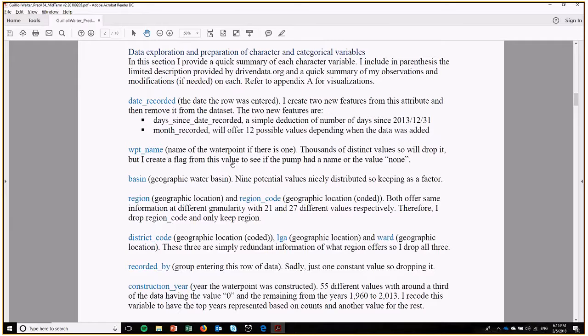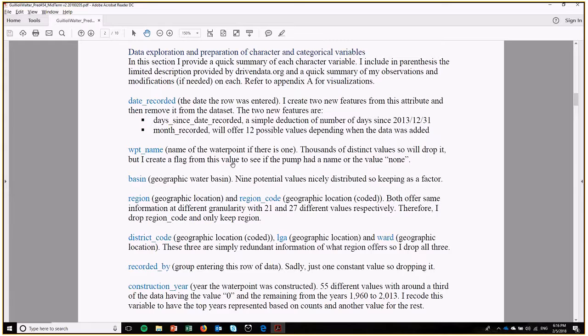So for example, let's take date recorded. That's just string data for me, even though it's a date. There are a couple of things I did there in order to leverage data from this attribute. I derived two metrics. One is how many days have elapsed since the recording of the status of the pump. I picked the end of December 2013 because that's the month that this data set ends. And I also created a month recorded. The lubridate package has really good functions for this, just to see what month it was and whether there's any seasonality. For example, all the pumps that are checked in December fail, for example.